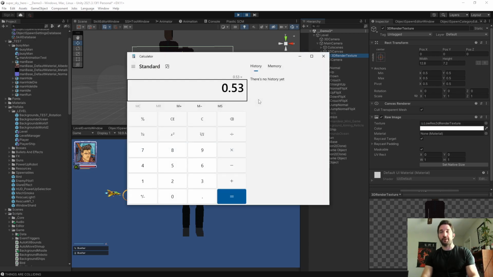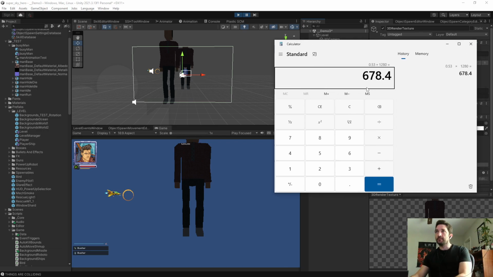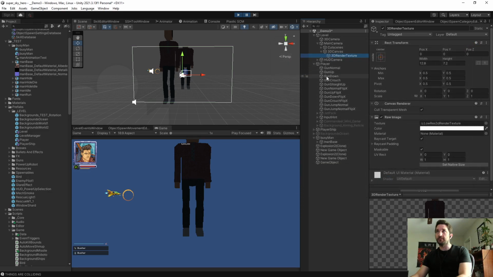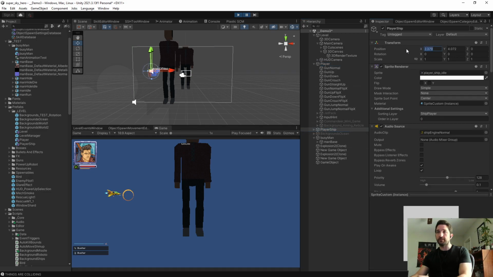0.53 times, let's say, the 1280 would be at 6.78.4. Is that where that is roughly? Which would be like 6.7 in game units. If I take the player ship and move it to 6.7, that's really close to where he is.